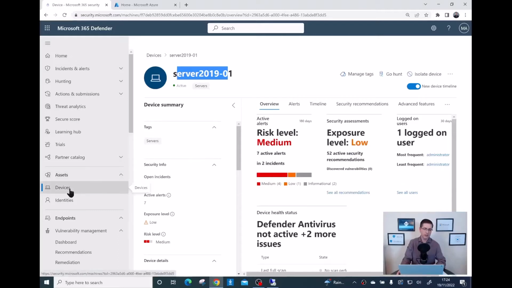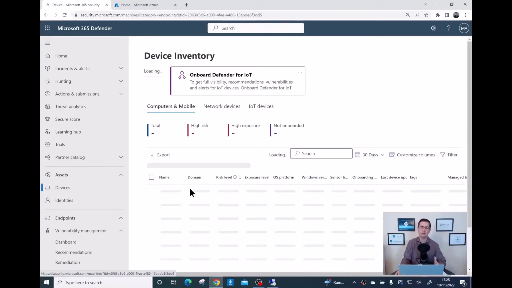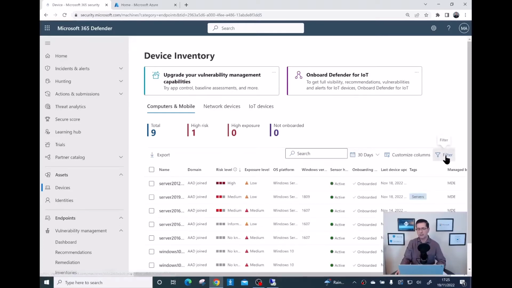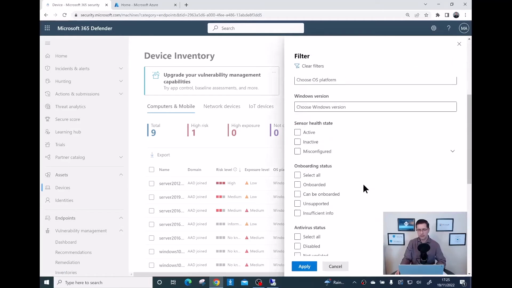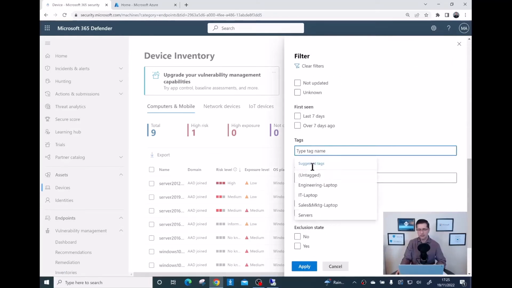If I go back into the devices, especially if you are managing hundreds or thousands of devices, what you can benefit from is to click here on filters, and then I can scroll down. In here, I can select the tag. As you can see, I have a couple of tags already assigned.